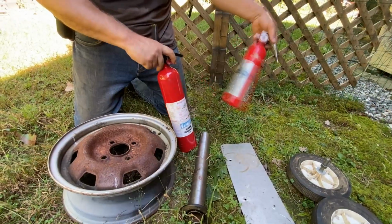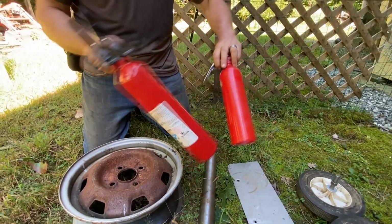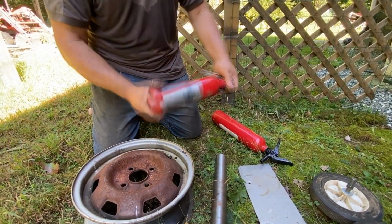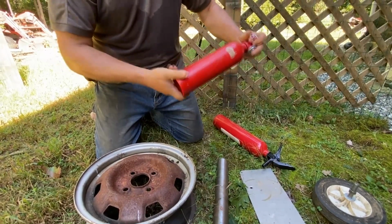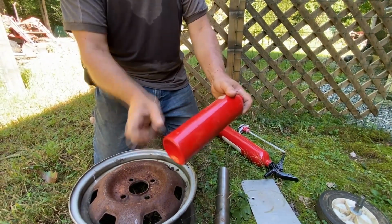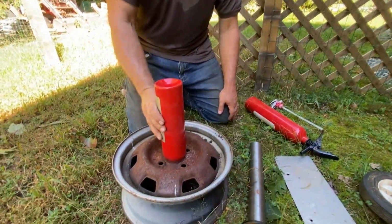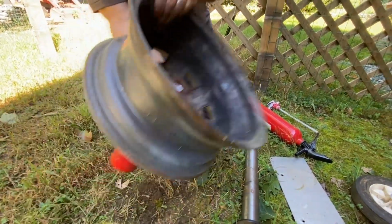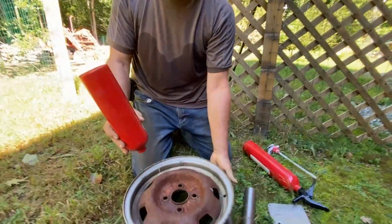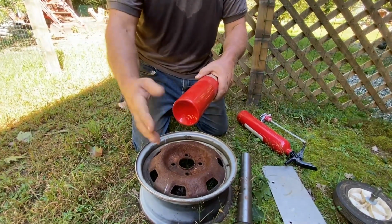Okay, and the last piece is I found a couple of old spent fire extinguishers. They're two different sizes. I'm not sure which one I'm gonna use first, or if I'm gonna use both, but basically I'm not using these as fire extinguishers. What I'm gonna do is cut the top and the bottom off and use this as a large diameter pipe. That'll get welded right here on the bottom. This will be the bottom of the forge, and it's gonna serve two purposes. That's going to be where the air comes into the forge and also where the ash can come out of the forge, out of the bottom.